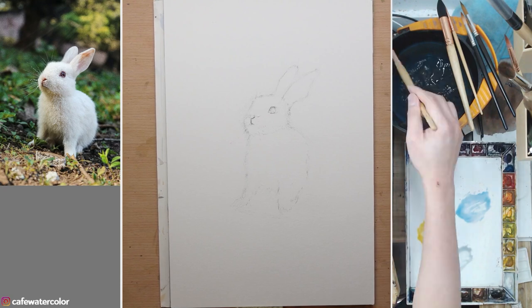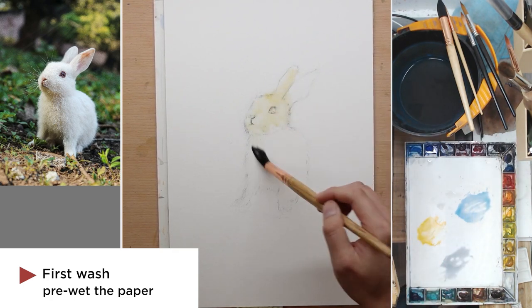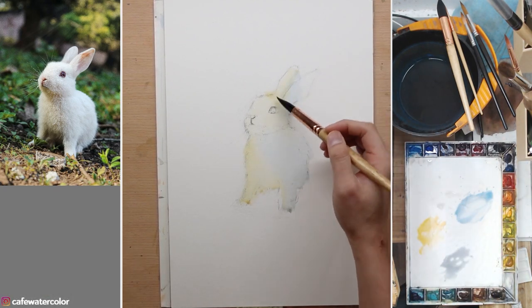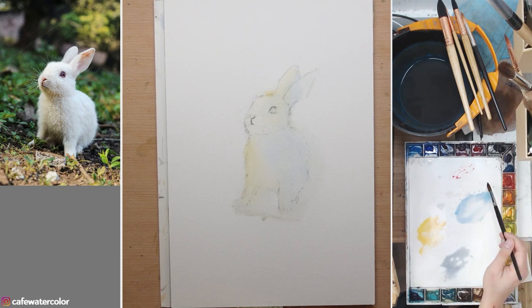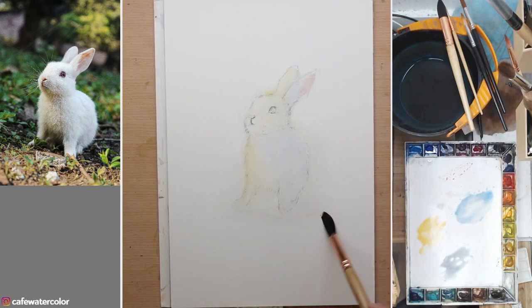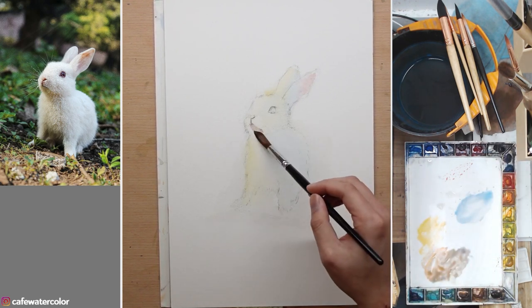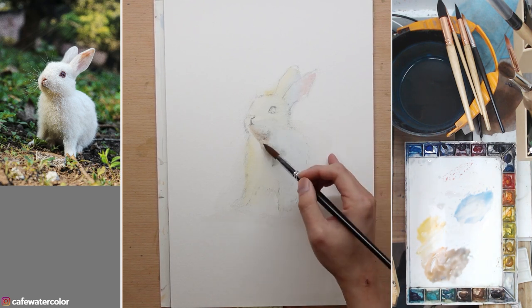Here I'm mixing some basic color for the first wash, and I pre-wet the paper because I want to paint some color of the light. If you look at the photo, you can tell that the light is very warm on the left side. On the right side, while it's very white, you can see a little bit of cool light, because the right side is probably the skylight and the left side will be the sunlight. The sun looks pretty low, so we get some warm sunlight, while the sky is probably very blue, giving that faint blue light on the rabbit.